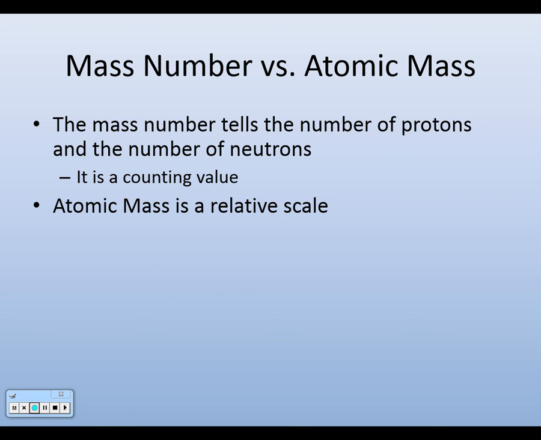All right, what do relative scales do for us? Or what are relative scales good for? Okay, good. Comparing. Relative scales are not absolute measurements. They are comparisons. That number that shows up on the periodic table is not a measurement. And when I say that number that shows up on the periodic table, do we know what I'm talking about?